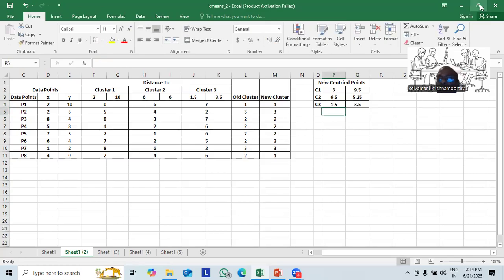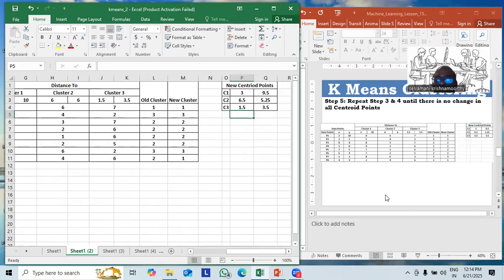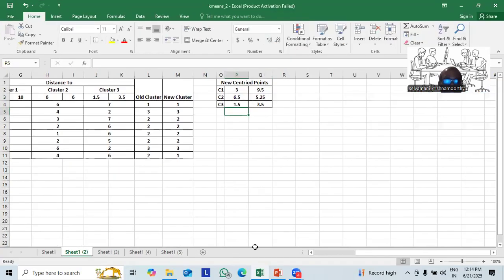Now, let me check. 3, comma 9.5 is C1, C2 is 6.5, 5.25, C3 is 1.5 and 3.5. So far, no problem. Fine.